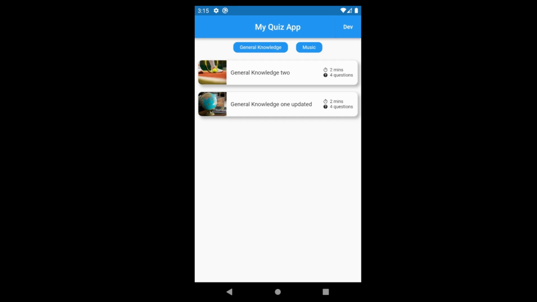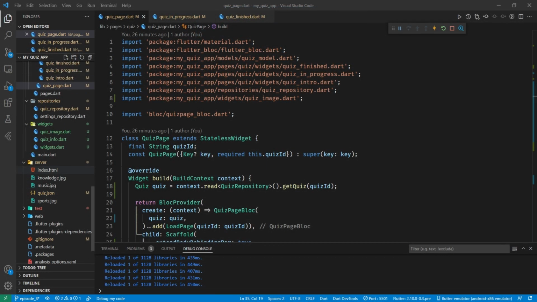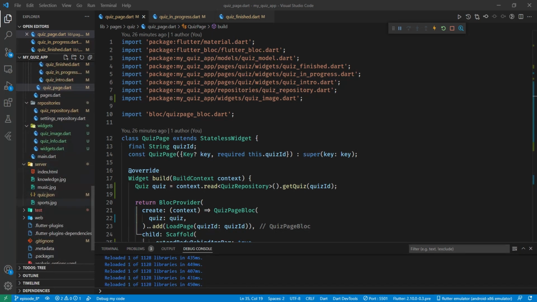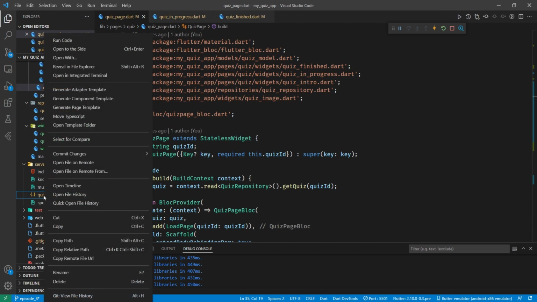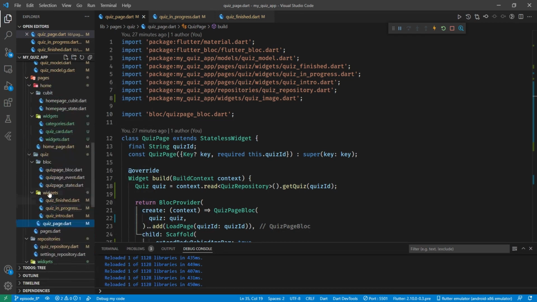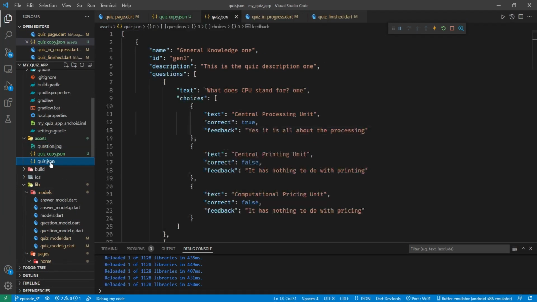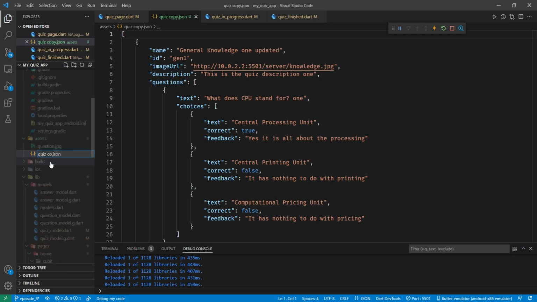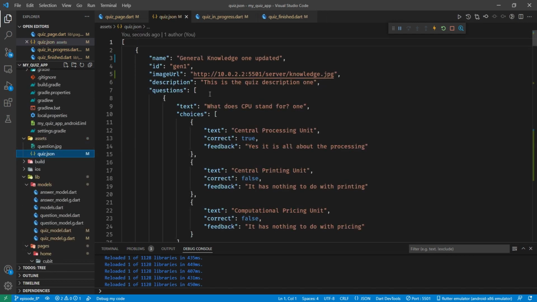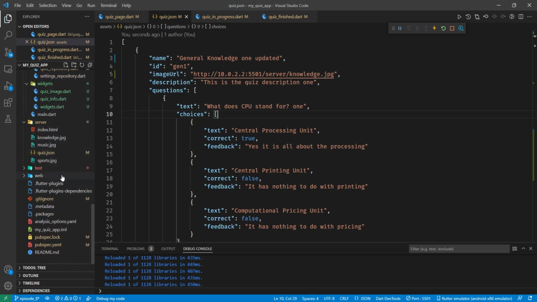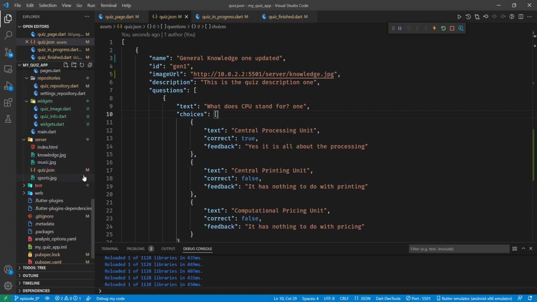And the one thing I have missed that is quite important is whenever you finish and are ready to bundle your app, if you've been making changes to the quiz.json on the server, don't forget to include the latest version in your assets folder, because you always want it to ship with the latest version, you know, things like having the image URLs and what have you. So it ships with the original or the latest version, and then you can put an updated version on. Also, don't forget to get rid of the dev button. You don't want that lying around in any app that you ship.